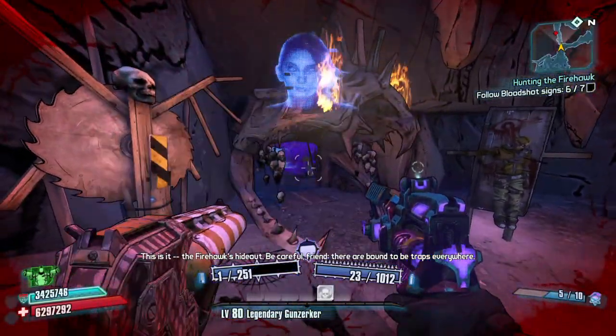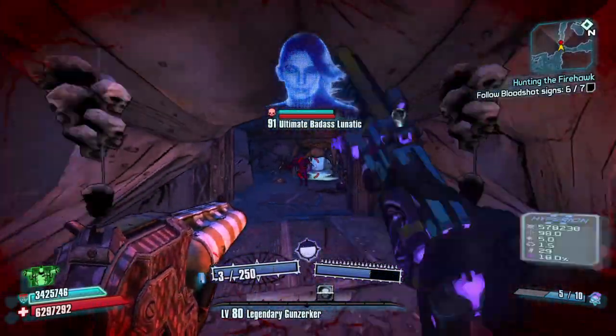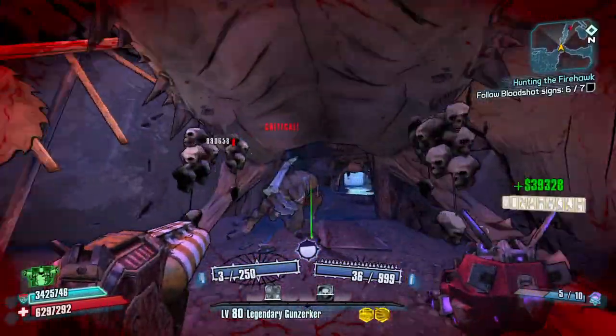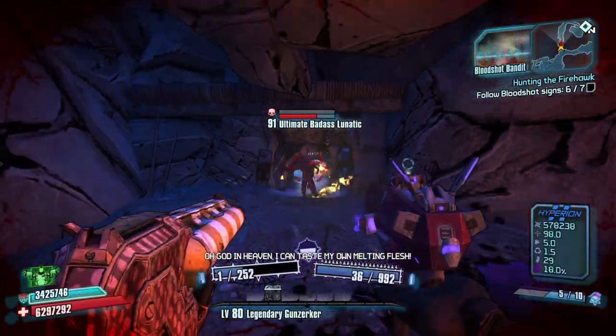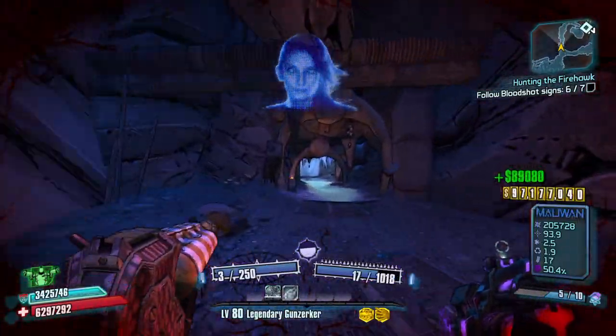Firehawk's hideout. Be careful, friend. There are bound to be traps. I need a powerful woman! Right! Yeah! I didn't do it! I can change my own nails, I can't! See? Traps. Don't let that happen to you.